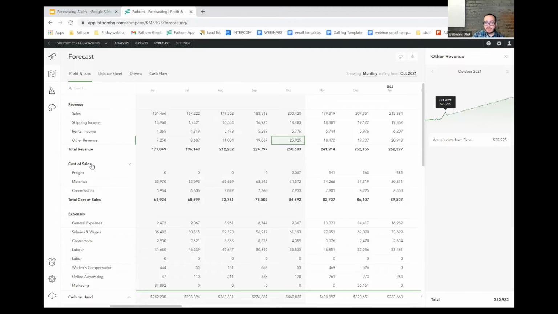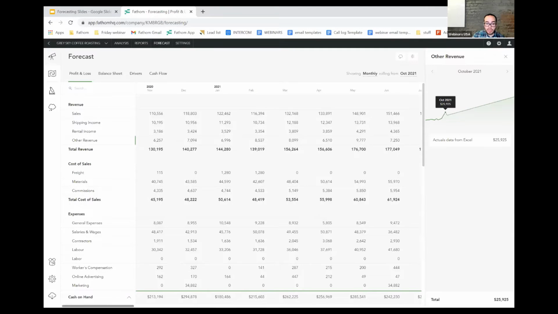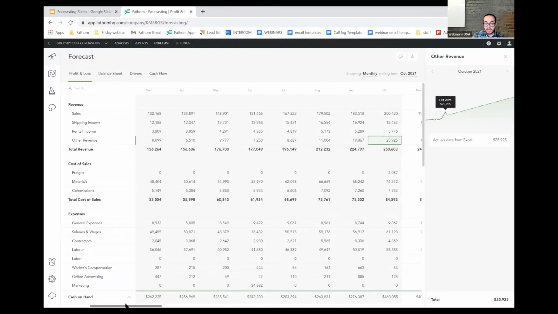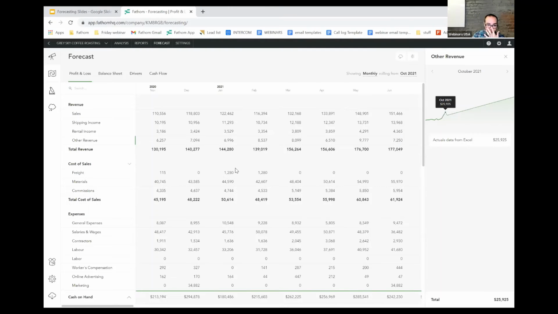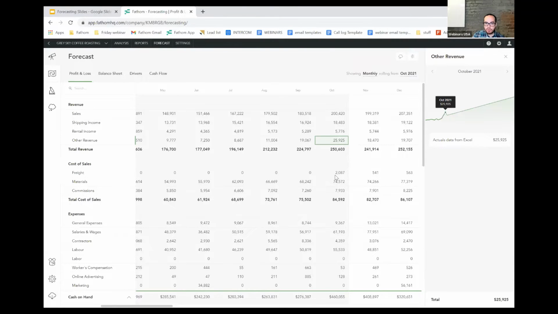Now, when we jump into our cost of sales accounts, we're going to see something different. And I know that there might be some problems here because we pay our freight for our cost of sales a little bit strangely. If we look at our historical data, you can see I have just a tiny bit in November of 2020, and there's a lot of zeros in here. So a lot of months we actually have no freight cost of sales, but there are some spikes. January and February, we have some values there, and there's another spike in October.